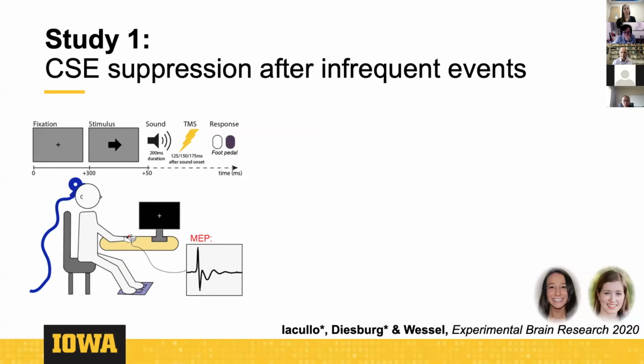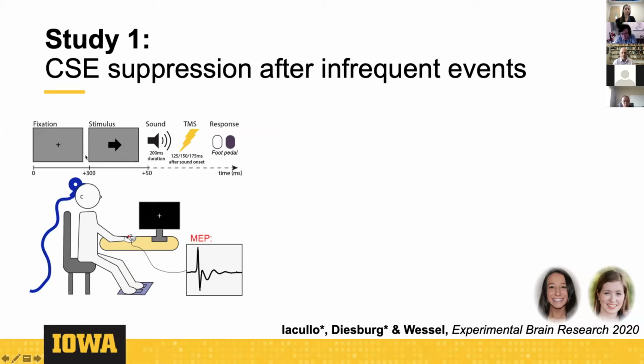Carly Iaculo is an undergraduate in my lab, and Darcy, who's a graduate student who you'll hear from later today, ran an experiment that was basically getting close to this Hampshire logic of just presenting people with an infrequent event that's not paired with a stopping instruction. And the question here is, these subjects never did a stop signal task. They don't know of the stop signal task.